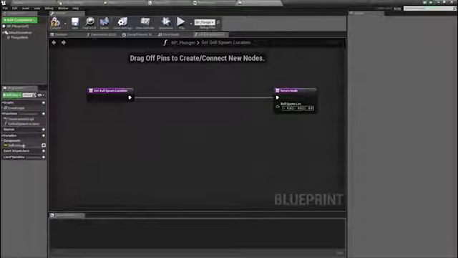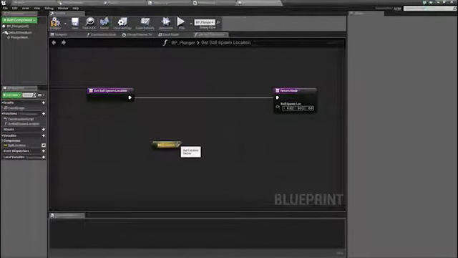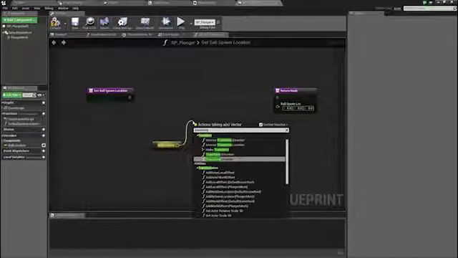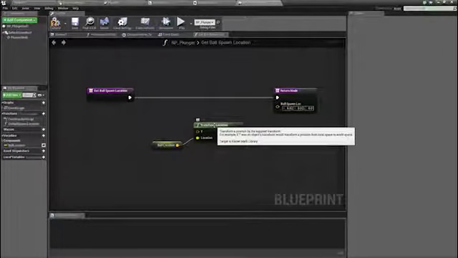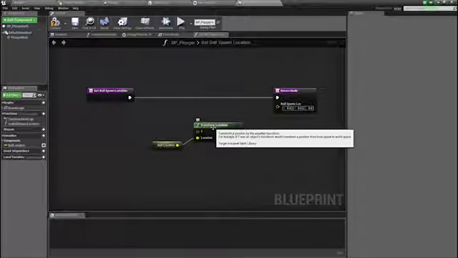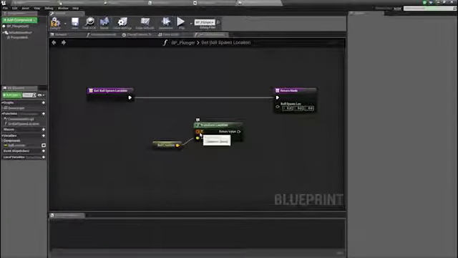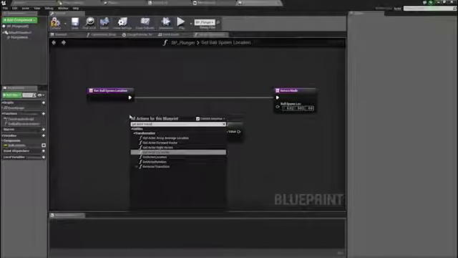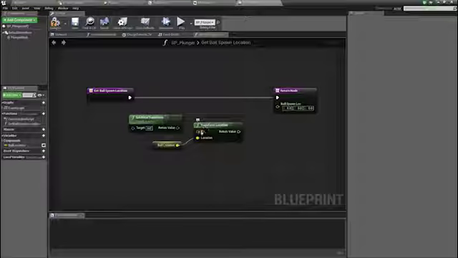So to do this, I'm going to get the ball location, and then I'm going to run a transform on it. I'm going to run a transform location. Now, with the transform location, how it works is if I read in the transform of an actor, it will then put that into world space. So it gets a relative location, given an actor's transform, it puts it into world space. So for that, all I need to do is get the actor transform of the ball plunger, and then plug that into BP ball spawn.